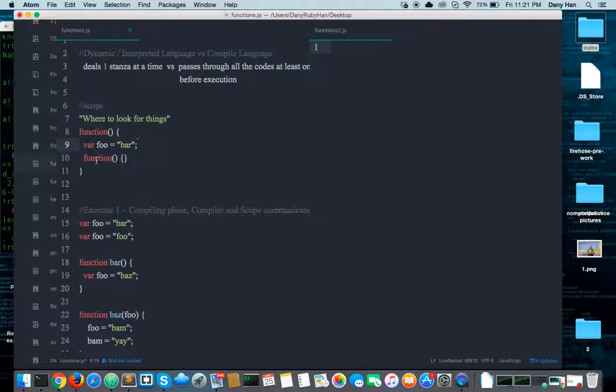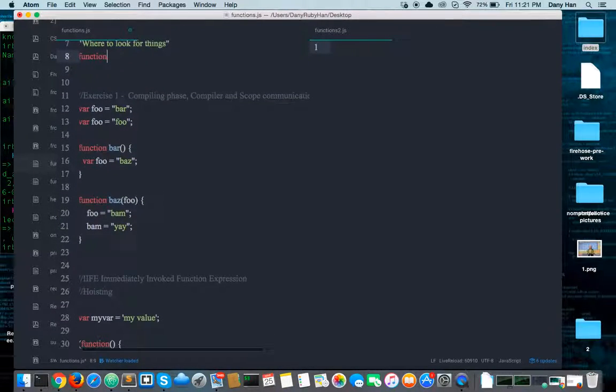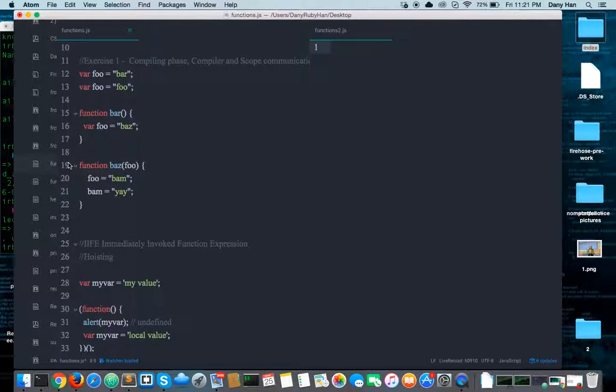What are function declarations? We're going to talk about what function declarations are and what exactly happens in the compile phase. Now, in JavaScript, there are two different phases, the compile phase and the execution phase. The execution phase is when all the code is run, and the compile phase is when all the code is read. We're going to talk about this phase, when all the code is read before execution. So this is the compile phase.